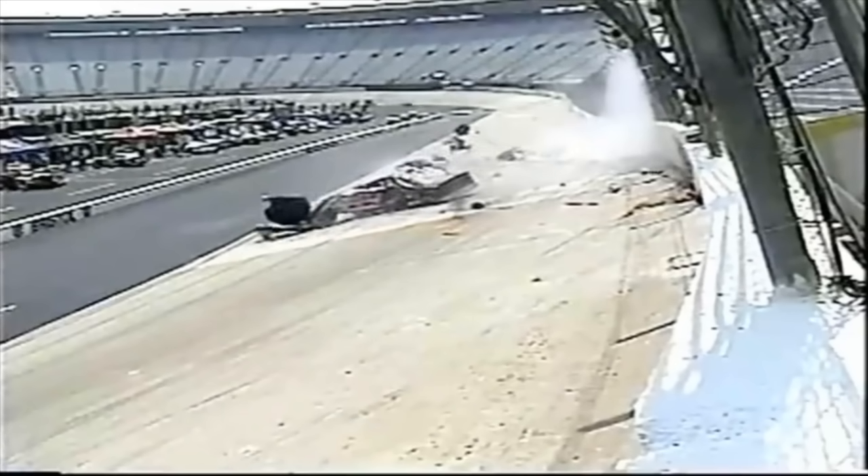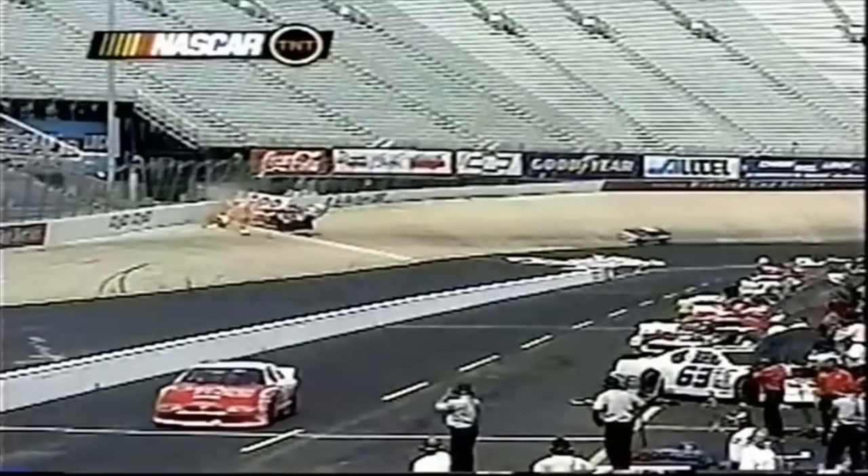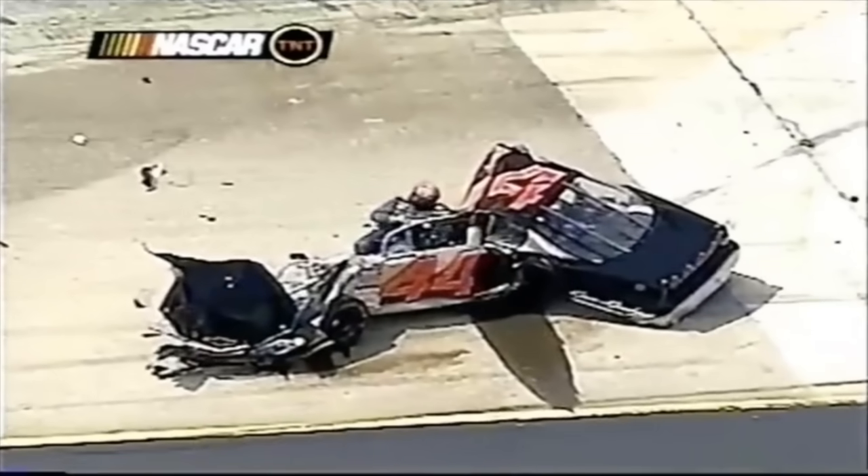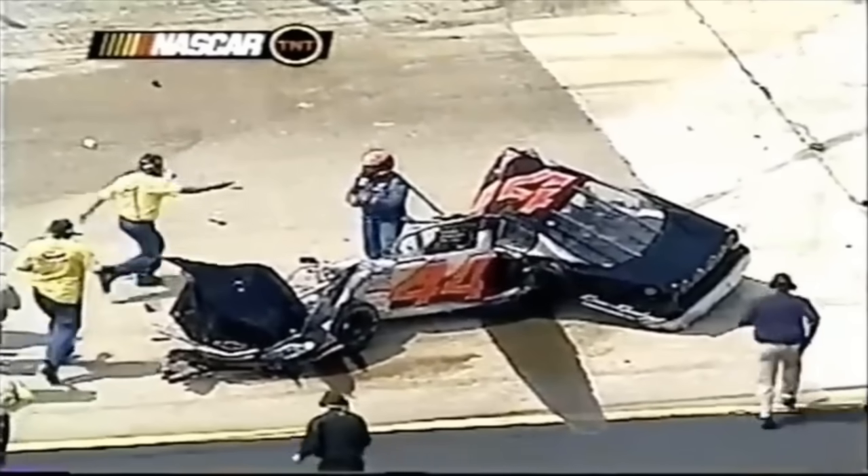Head-on into that armco — that's not in a 90-degree corner. Before you see this video, there are two things you should know: one, no one was seriously injured, and two, that's because of the safety measures legislated into these cars and the guys back at the shop that build them. In Busch Series practice on Thursday, Mike Harman comes off of turn two, hits the crossover gate, and then slams into the wall. His car is hit by Johnny Sauter — the car virtually disintegrates, and then Sauter hits what's left one more time. You can see the driver's compartment inside the roll cage — that's what protected Harman. The miracle: Mike Harman climbed out of that car uninjured. Track officials said the crossover gate was not properly secured.